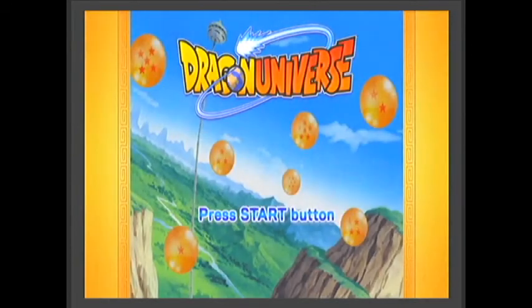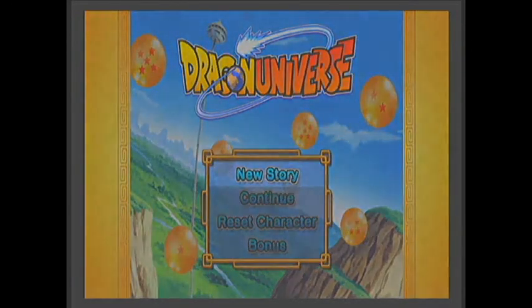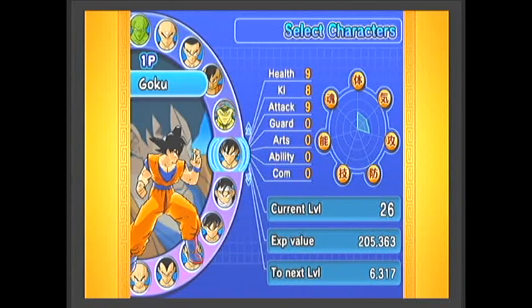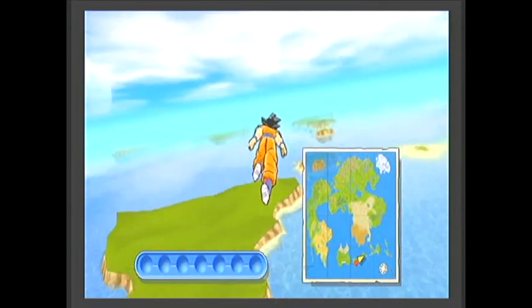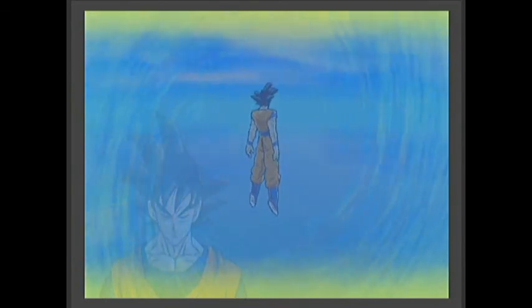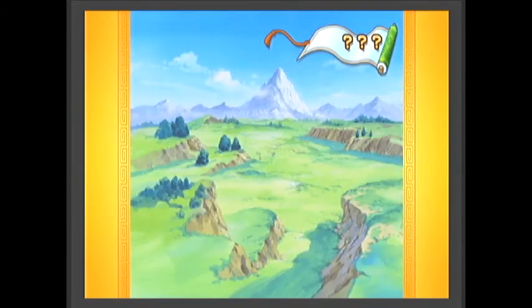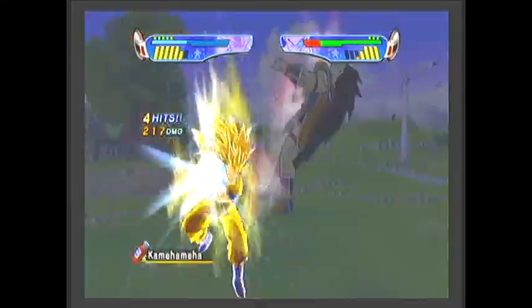In Dragon Universe, you choose a Z fighter and play through all of their major battles throughout Dragon Ball Z. During their stories, you can unlock abilities, new characters, and level up your character with a few RPG characteristics. After completing a character's story in Dragon Universe, you can go back to the beginning with the same power and abilities, and in fact you have to do this in order to unlock all the characters, and you will find new areas to explore and new battles to fight. Pounding Raditz into the ground as Super Saiyan 3 Goku will never get old.